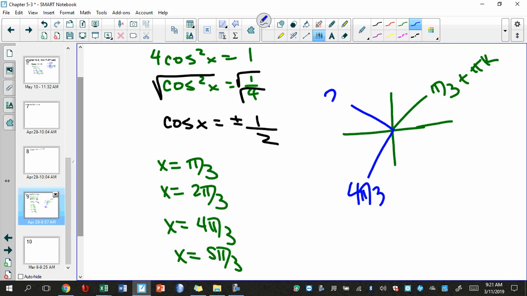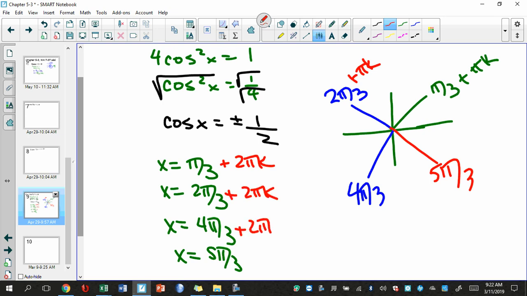And then they'll give you the other one, which is going to be 2 pi over 3. Yes? And instead of saying add 2 pi to that, it's going to come down here and say, all right, well, let's go ahead and make that plus pi k to that one. And that's going to give you the 5 pi over 3 angle. Do we understand what it's doing whenever you get an answer like that? I would be just fine if you give me this. I'm okay with that. But if you give me the pi k from what the textbook gives you, I just am showing you the different notations. We all good on that? Okay.